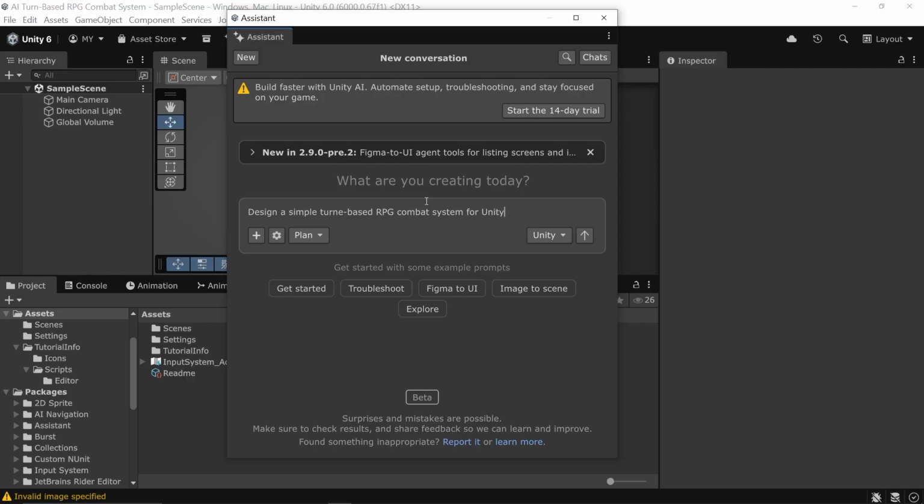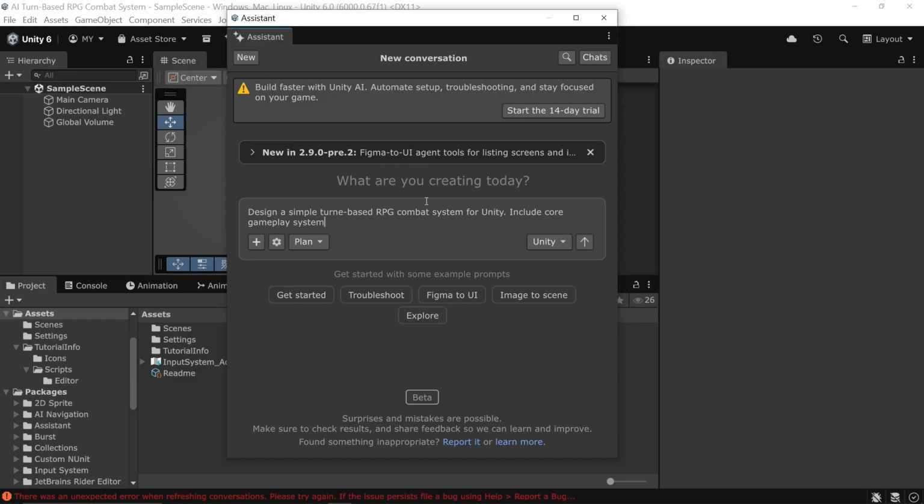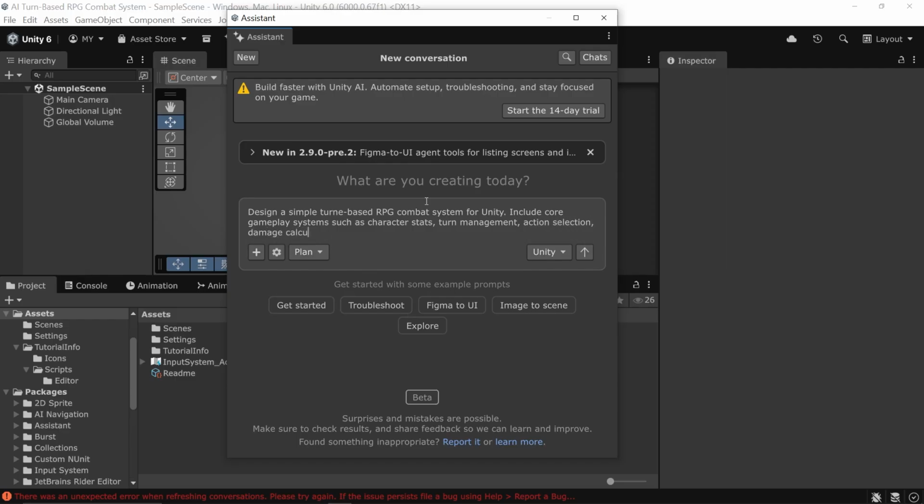And we're going to have to give it a little more detail in this prompt because we want our plan to be as thorough as possible. So include core gameplay systems such as character stats, turn management, action selection, damage calculation, and a basic UI.